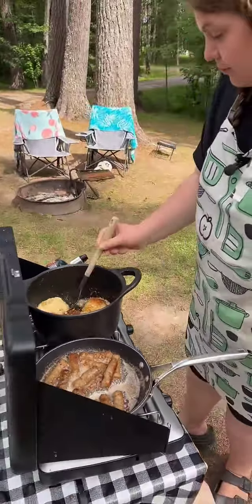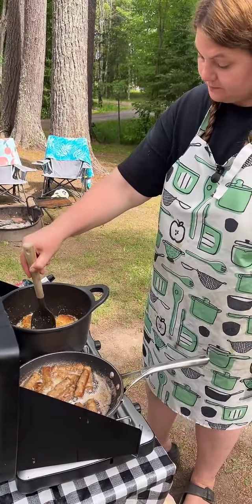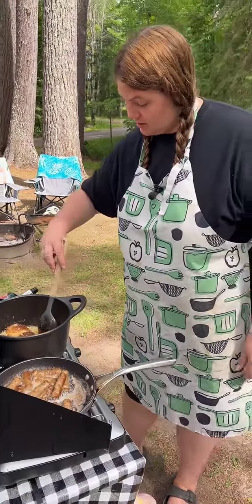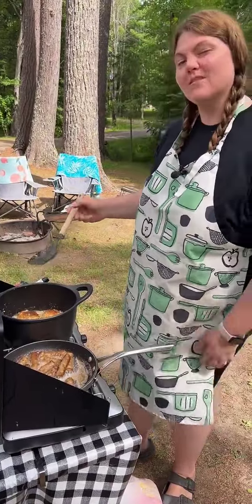And one more to flip. Perfect. So these ones will be much better. Good thing I made an extra big batch. Must have thought ahead. Must have known it wasn't going to work out.